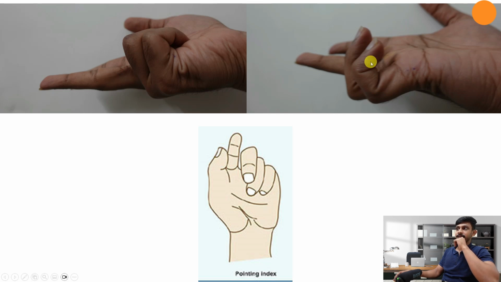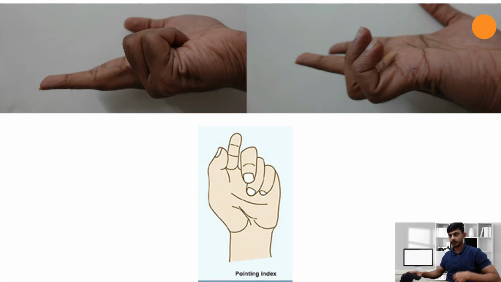Ulnar claw hand, you can see again the middle and the index finger are extended at the MCP, PIP and DIP, whereas the fourth and fifth digits are hyperextended at the MCP and flexed at the PIP and DIP. You can see a hyperextension at the MCP and flexed at the PIP and DIP. Pointing index, in addition to the hand of benediction, the index finger is extended at the MCP, PIP, and DIP, but there'll be slight flexion at the MCP and the PIP of the middle finger also. So, why does this happen? I'll come to it.